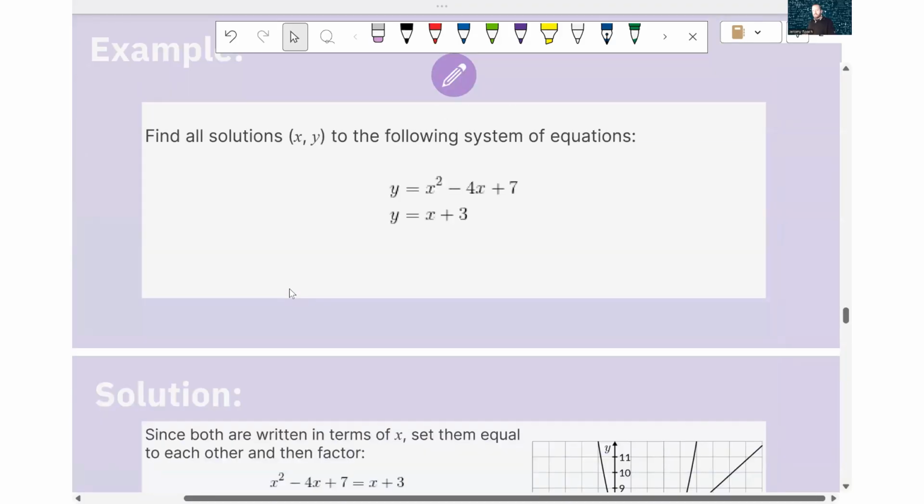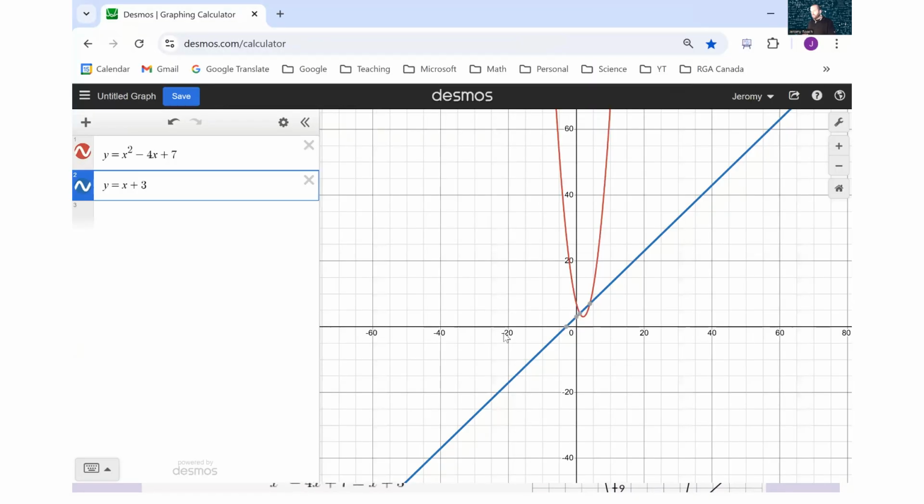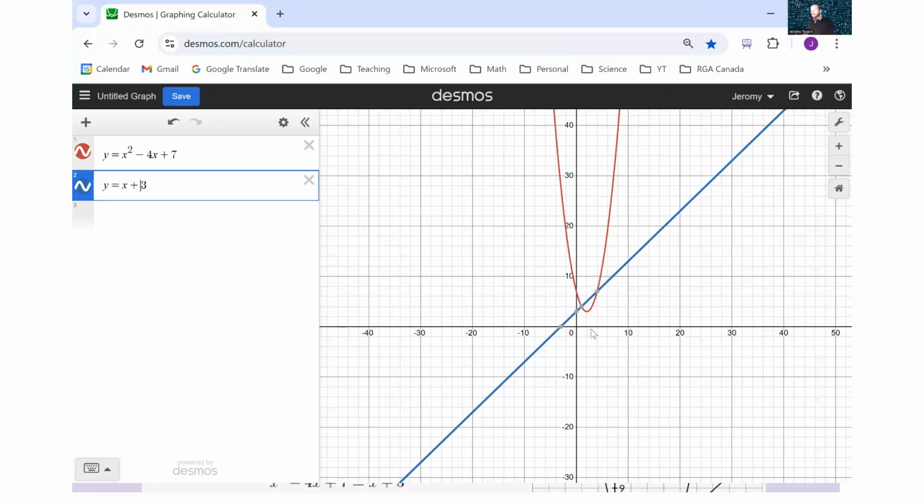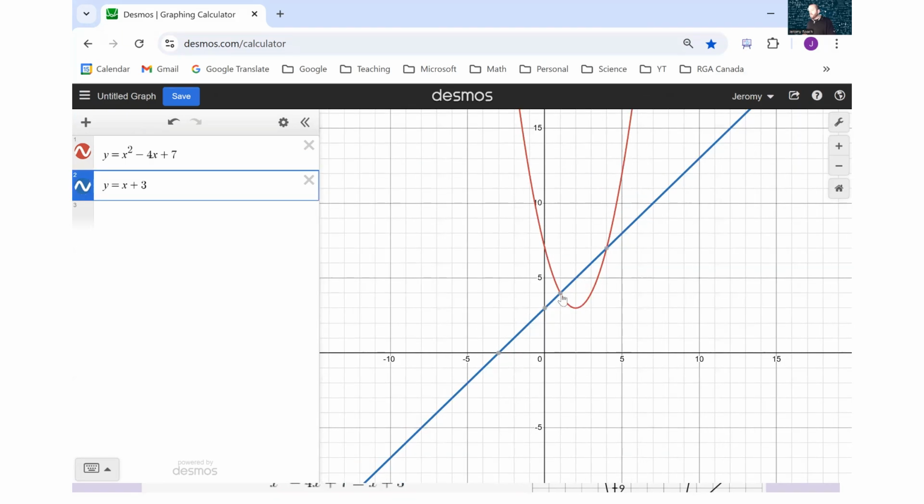Just double checking here to make sure I typed everything in correctly. And it looks like I did make a small error. So I typed x minus 3. It was supposed to be x plus 3. So that's just another example of why it might be a good idea to just solve these algebraically. If you make a small typo, if you're getting through the test as quickly as you can so that you have more time for the more challenging ones, and you make a small error like I just did, it might be in your best interest to solve these algebraically instead. So we get two solutions here, actually. We get a solution of 1, 4, and 4, 7.